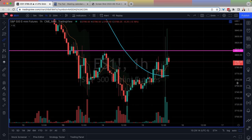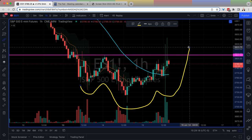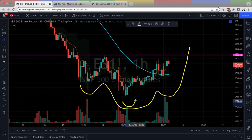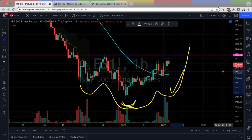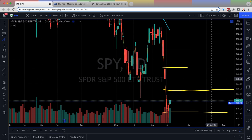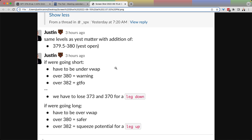And when we look here, is this a bottoming pattern? Right, inverse head and shoulders. It's not fantastic, but it held. And the low we established yesterday also held, like we noted on crypto. So we're seeing some positive signs here. However, did we clear the level needed to have confirmation or have more conviction? Answer is no. So we failed to get above 379.5 and 380. We also failed to get above 382.